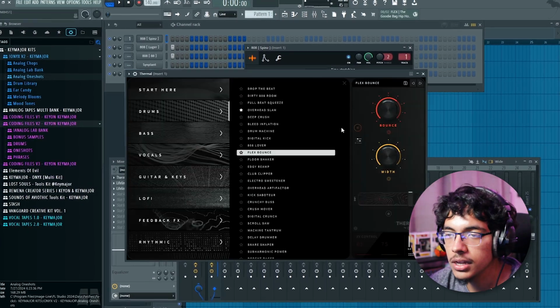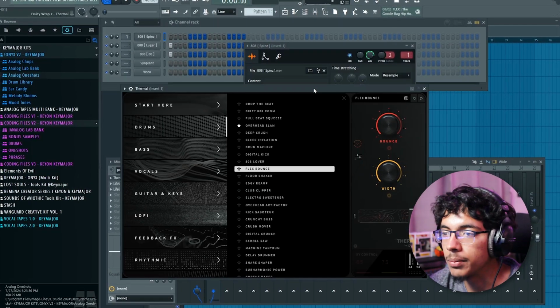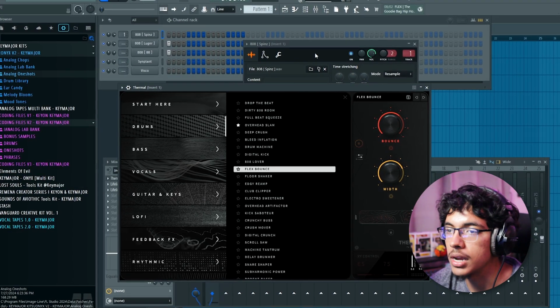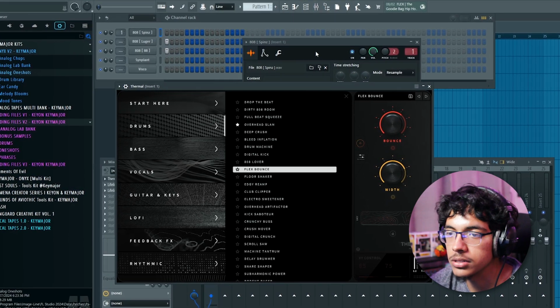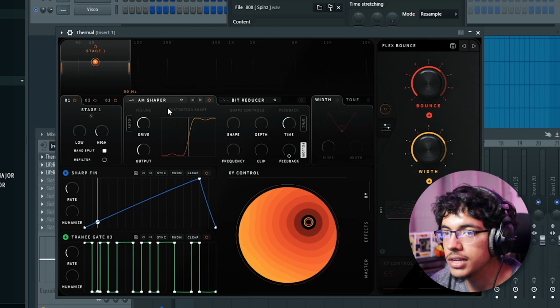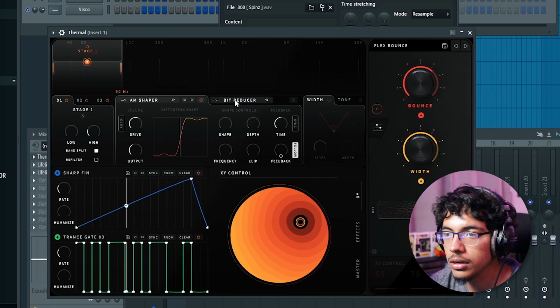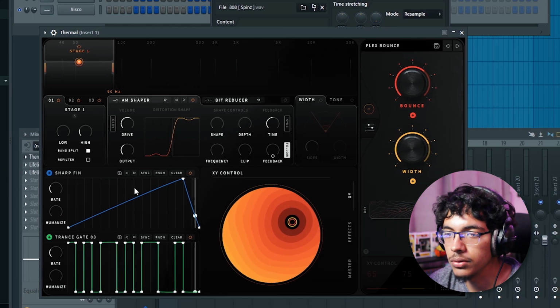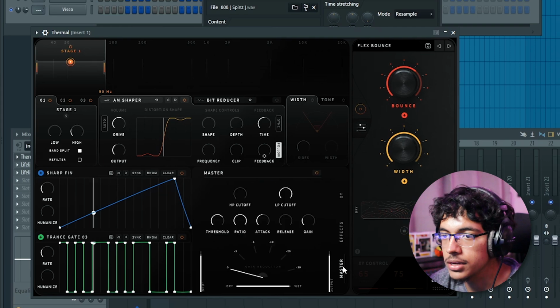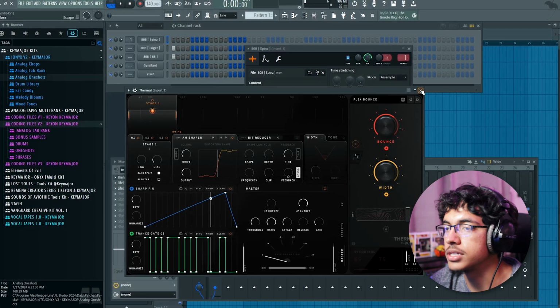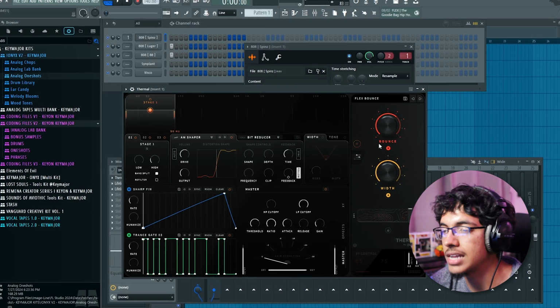With a very simple preset, it just makes it punch a lot more, give it a lot more low end. I love using this when it comes to designing my own 808s, my own drums for my kits or whatever. Inside of Thermal, there's a bunch of settings in here as well. EQing, bit reduction, just a bunch of little automations, a bunch of effects in here to really have all the customizations in the world to achieve the exact sound you want.